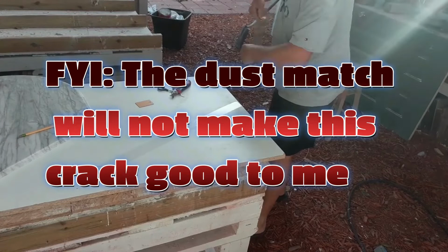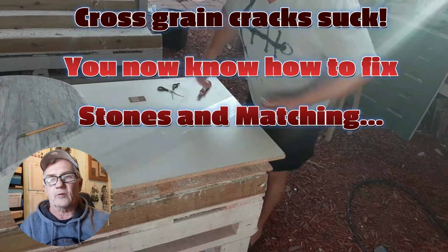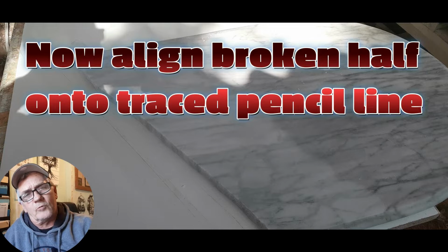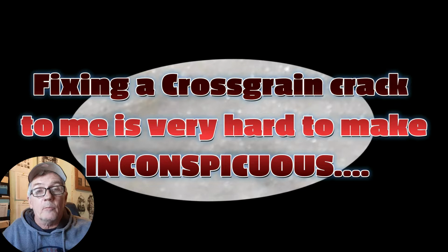And then in time, you're going to learn how to match colors. Like what I did was I would get a piece of copper, I would get some weird tile and see if I could duplicate that. So I don't end up selling it to a customer that says, can you match this? Can you match that? And now I could say, yeah, but what's your definition of match? If you want something to look exactly like marble, just go buy marble. You want something to look exactly like copper, just go buy copper. But some people like the look, so you have to make a 20-foot bar to match that.